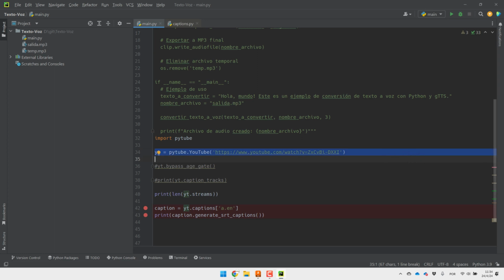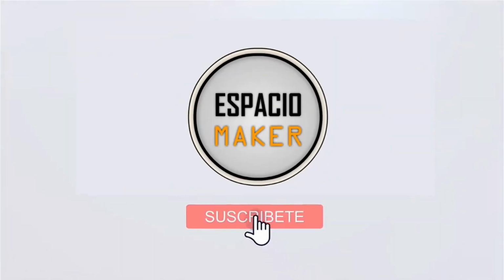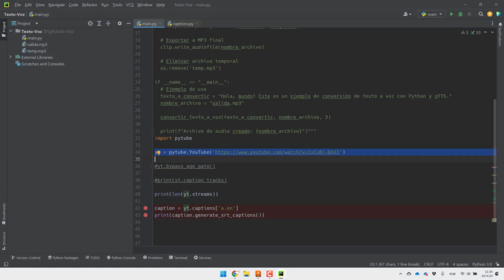If there's an age restriction on the video, we use the bypass age gate method to bypass it. We then print out the available caption tracks using YouTube.caption_tracks. This shows us the different language options for subtitles. So for this example, we debug the code.